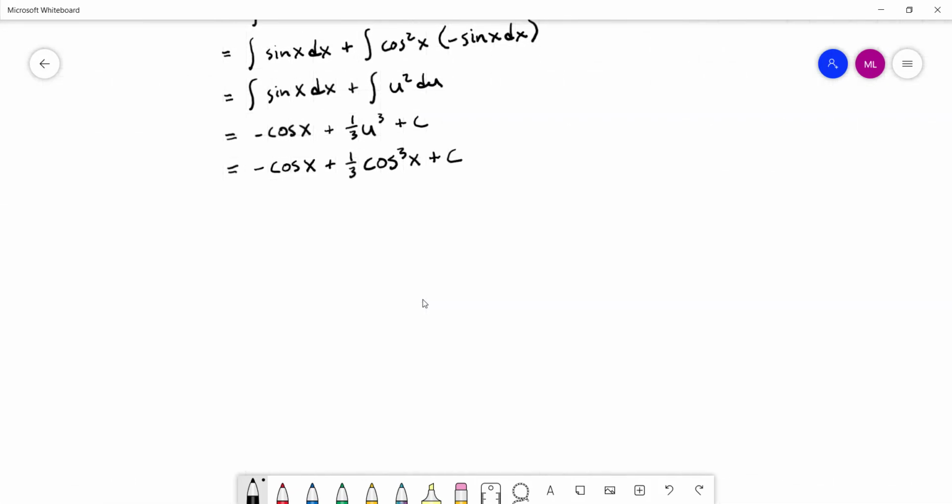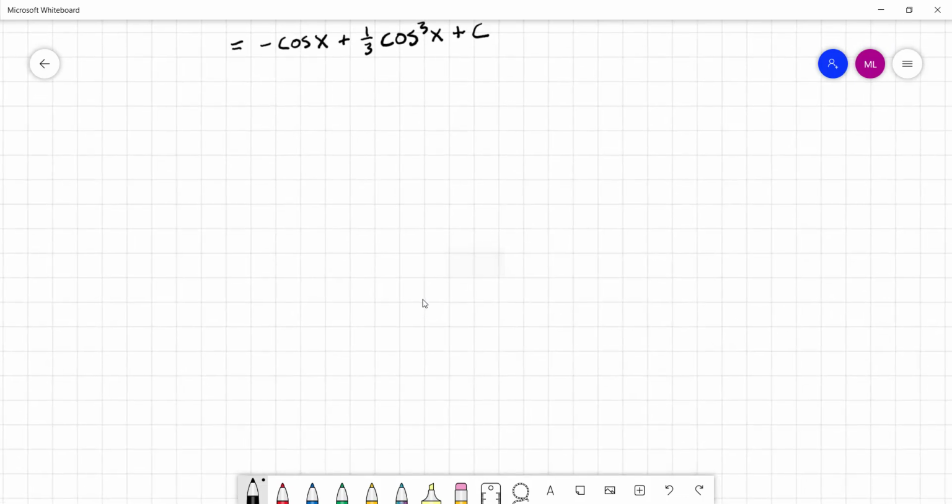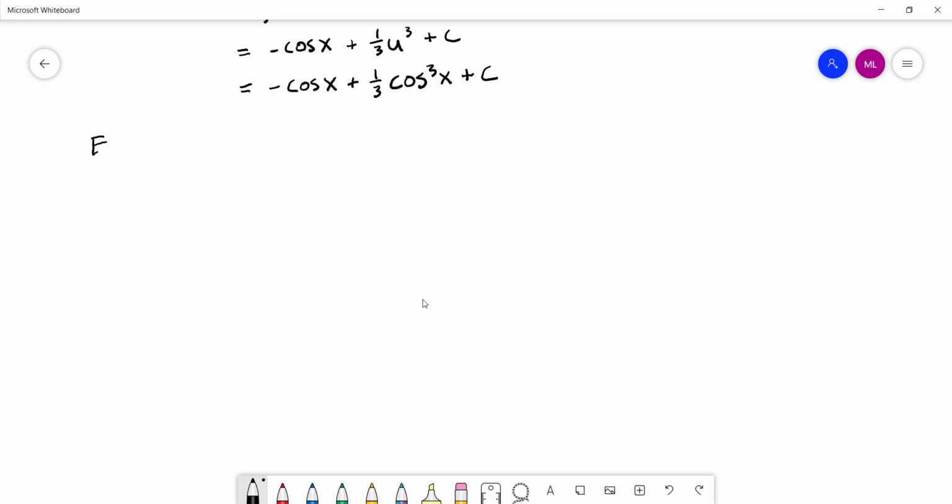I want to just go through and do a bunch more examples. So let's do another example. Let's say we had, this won't be too bad, sine squared of x, cosine of x dx, and we're integrating that. Well, this one's easy because it involves a combination that already has both sines and cosines inside of it.